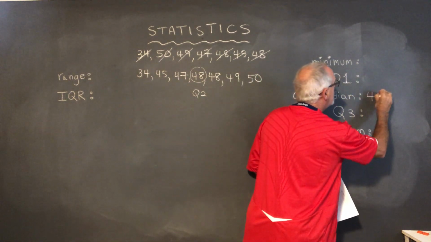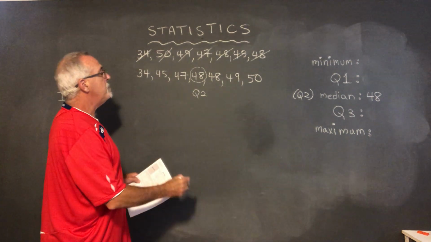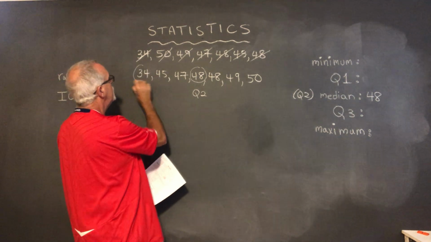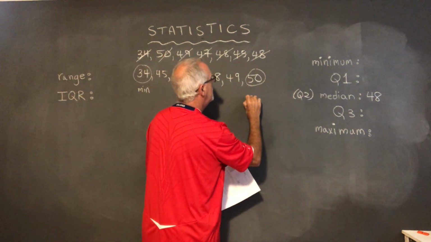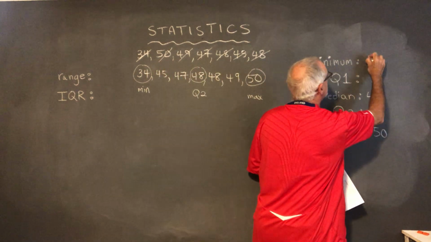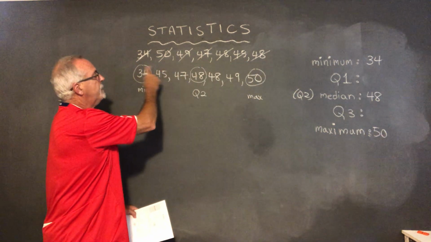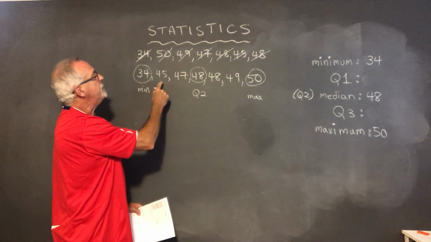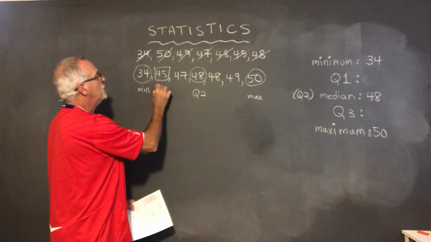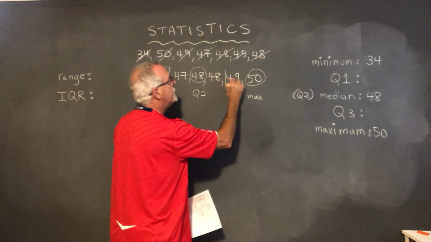I may as well identify it over here. And since it's so fast to do so, I may as well identify my minimum and my maximum. So there's my min, call it min for short, the 34, and the max is the 50. So I have a 50 here and a 34 there. Now, because we have 7 values, the left half has 3 values. We don't count the median itself. And the middle of those 3, this time I'll use a square, is 45. That is my Q1. And the middle value of these 3 over here is the 49.